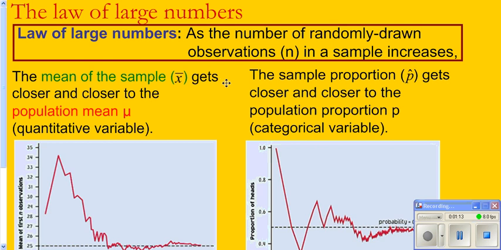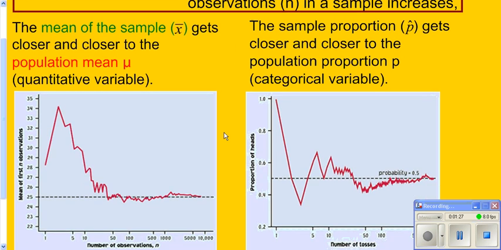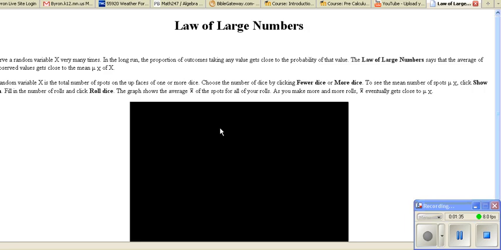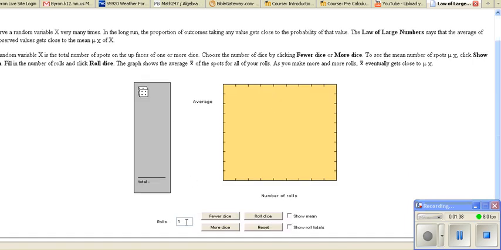The law of large numbers. You can have a random phenomenon occurring, but as you continue to increase the number of observations you do, that average ends up leveling out at the average of the population. So as we consider the law of large numbers applet, let's go ahead and roll our dice, and I'm going to say we roll it 40 times. If we roll our dice, it's going to vary a lot to begin with, but it should eventually start leveling out at the actual average, which should end up being 3.5.